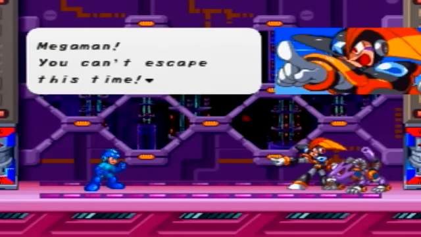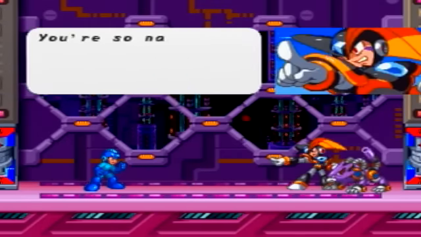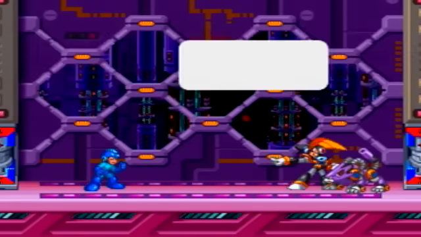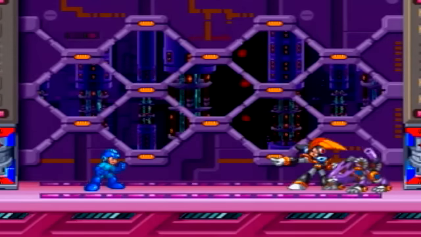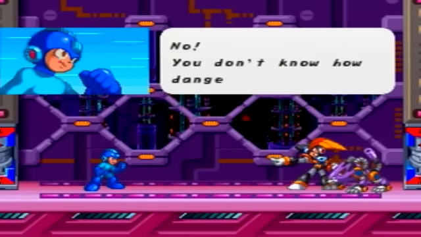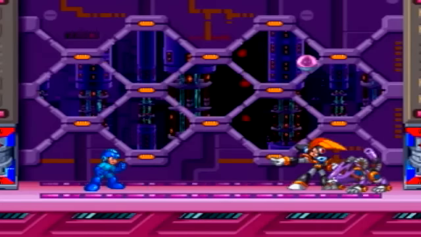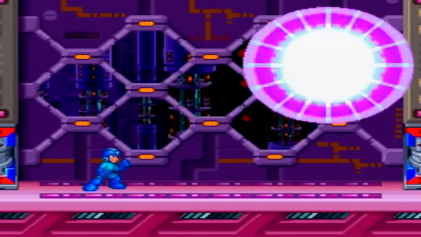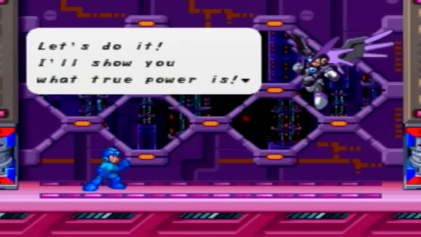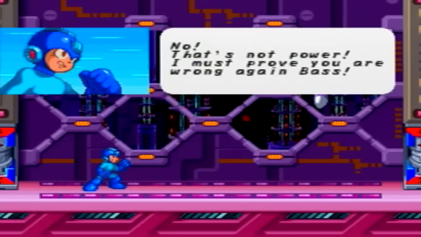Mega Man, you can't escape this time! Bass, stop it! I don't want to fight with you! You're so naive. That will be your downfall. I'm not the same weakling anymore. I've got new powers. No way! No, you don't know how dangerous it is. Shut up! I'll defeat you! Come on, Treble! Let's do it. I'll show you what true power is. No! That's not power! I must prove you are wrong again, Bass!